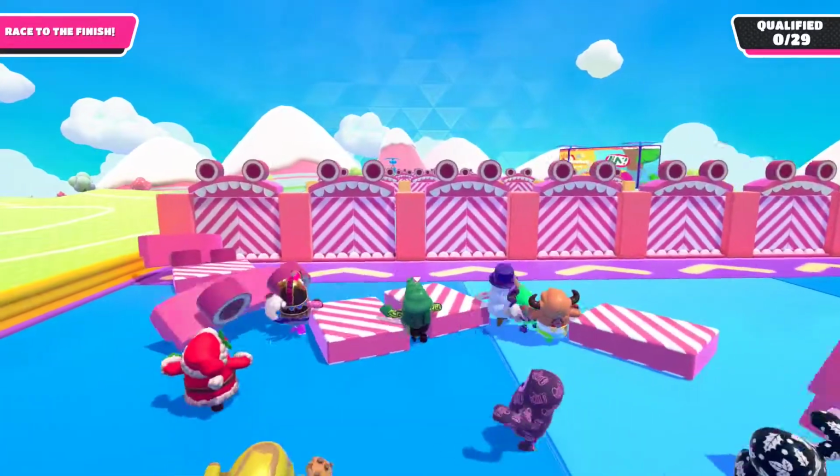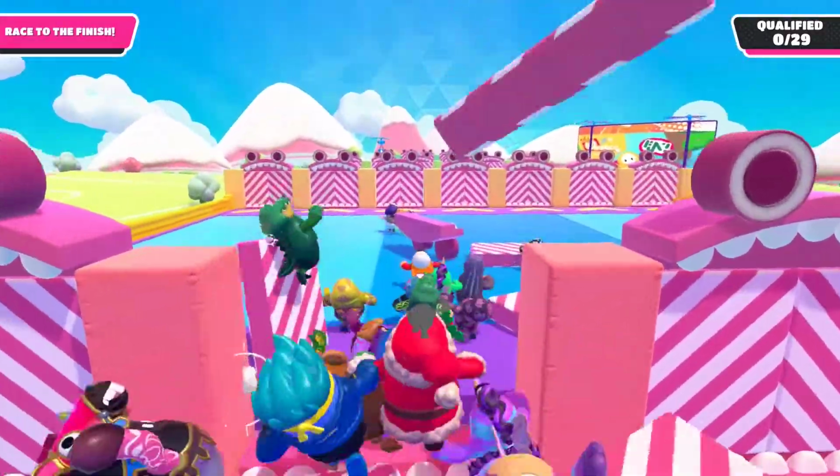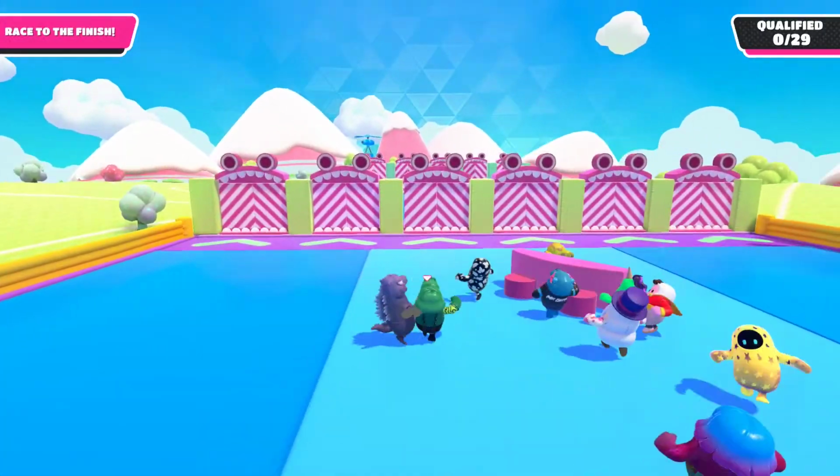Number 36. DoorDash is actually a quite popular minigame in Fall Guys, as it was actually one of the first ones to be revealed in the original trailer for the game. And it had like an Aztec kind of feel, which has now been changed.